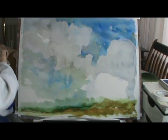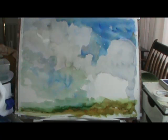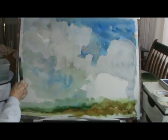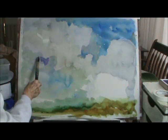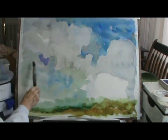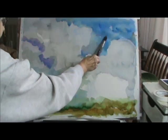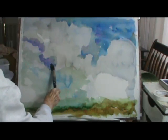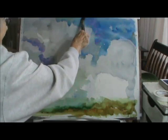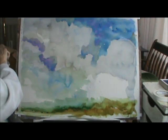Sometimes the water does things for you that you wouldn't even think of doing. Now up in here, I got into some lavender lilac. Let's see what's going to happen in here. Oh boy. I got into my lilac, and that's okay because maybe I'll have some of it here, and here, and up in here, just to give it a variation.